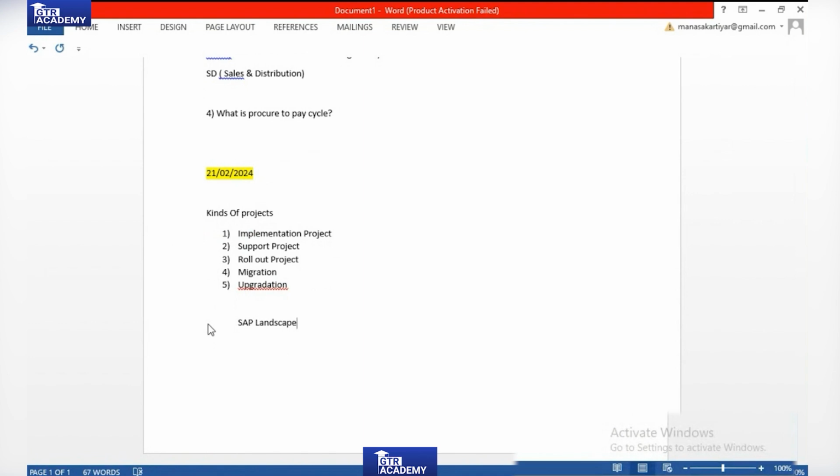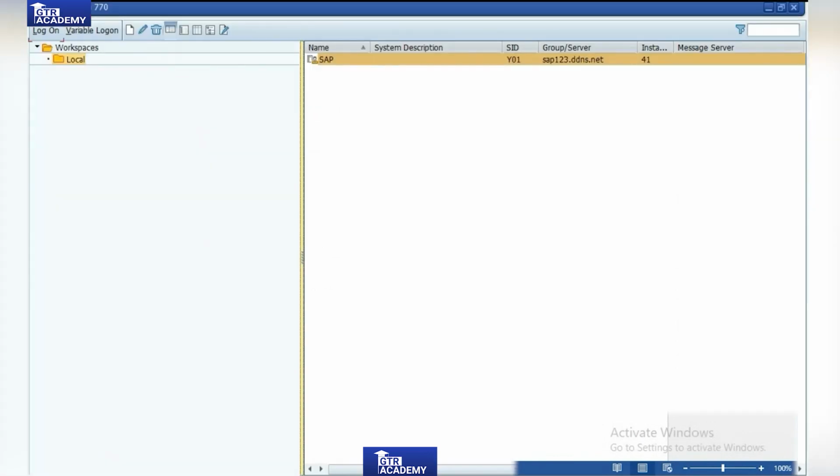You can see here, right? This is a single SAP server. We can add different servers, like different clients. In SAP, for the configuration part, one second, I'll write it down.